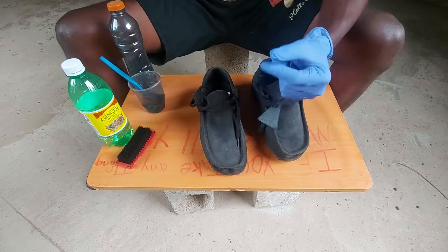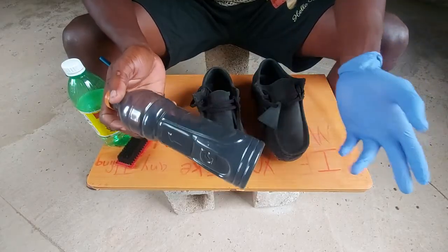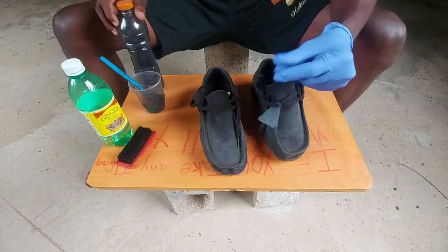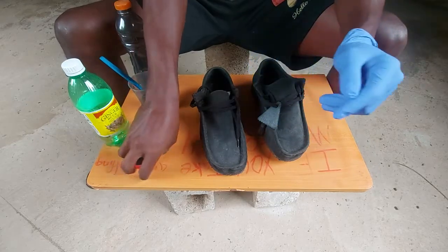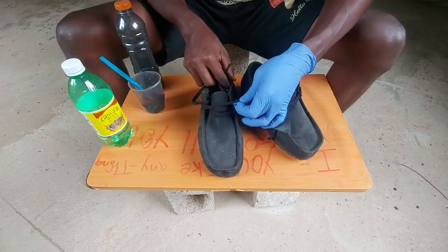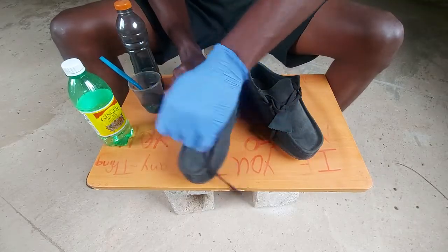And the more you use the tire dust on the shoes, the more it gets waterproof. Basically, that's what I think. So, I'm sure you know how it's done. We make videos on this already, on how to apply the tire dust. So, I remove the lace out of the shoes.